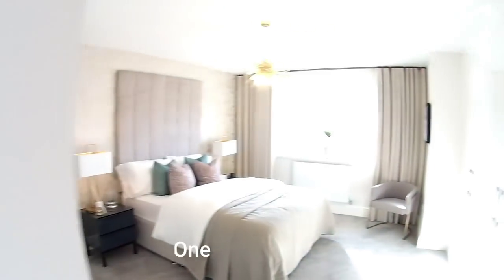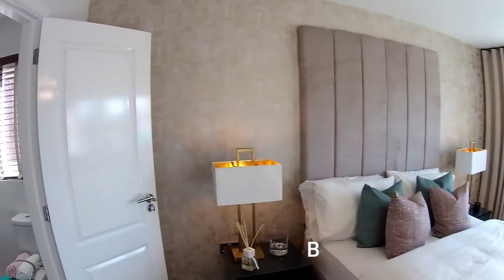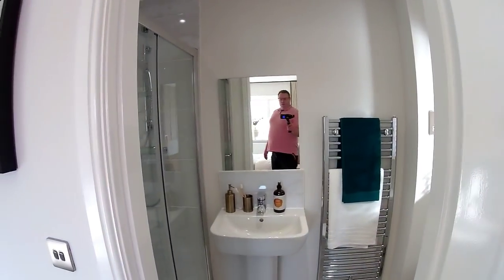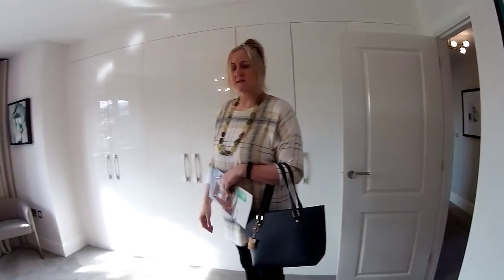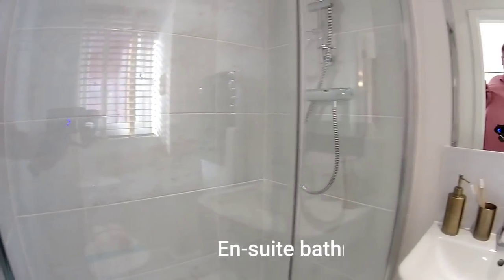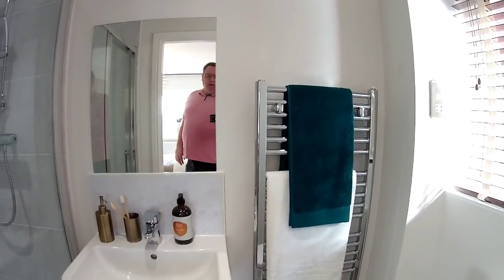And then at the front of the house, so we're over the living room here, we've got the master bedroom, which is an epic 4.53 metres by 4.33 metres. Wow. This is a super-sized bedroom, isn't it? Yeah. That's lovely. Well, we've got really an ensuite, nice. In here. So this, again, running off the boiler. Nice double shower cubicle there. Ideal Standard sanitaryware. And a towel rail as well. Good ensuite.